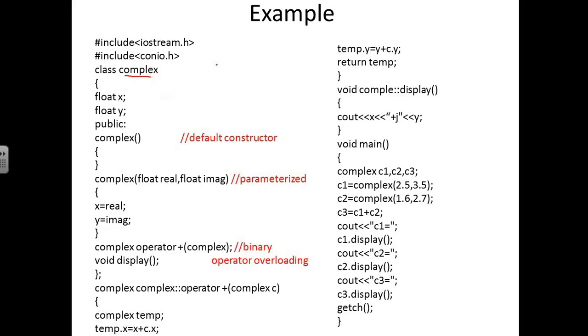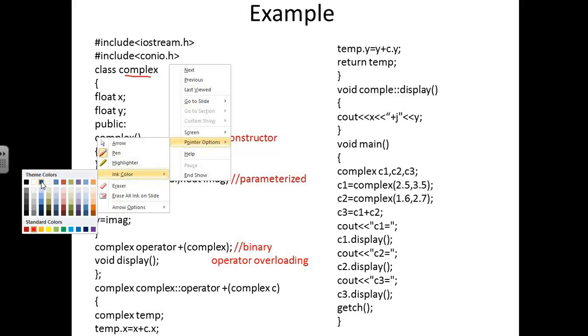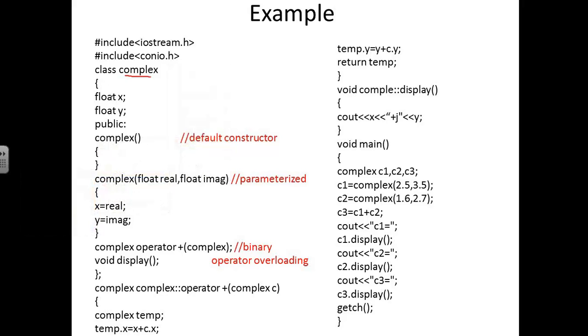Here I have created a class. The class name is complex. Under private mode, I have declared two variables, x and y. Then under public mode, I have declared one member function whose name is the same as the class name. If the member function name is the same as the class name and it does not have any return type, then it is a constructor. If the constructor does not have any argument, it is called a default constructor. Simply, I have used one default constructor here. Within that I didn't define anything, so it won't give any error. Whenever an object is created for a particular class, the constructor function is automatically invoked, so separately we are not going to call this constructor function.